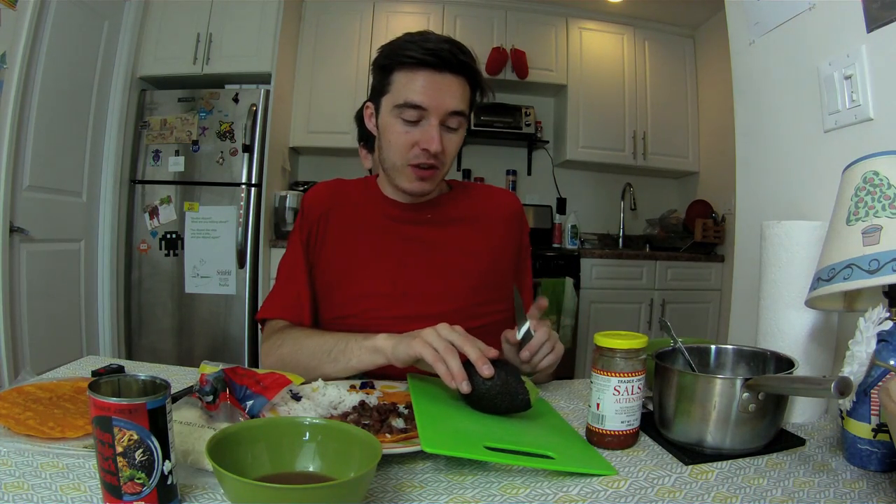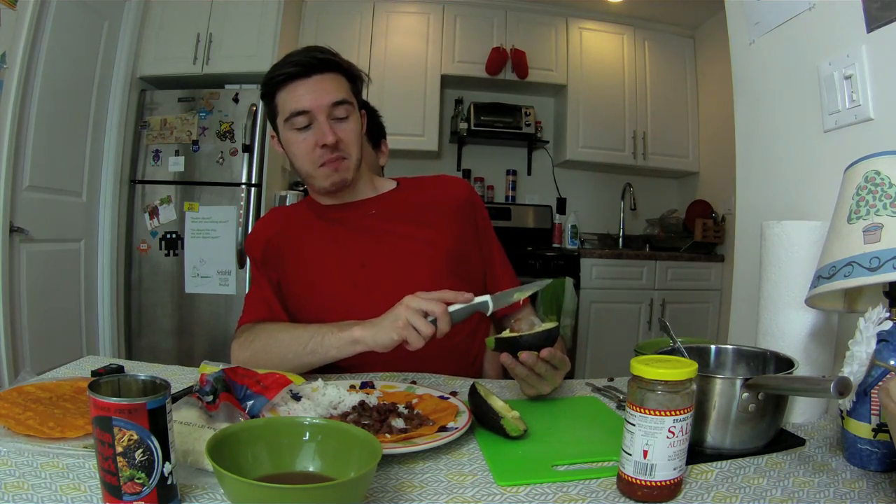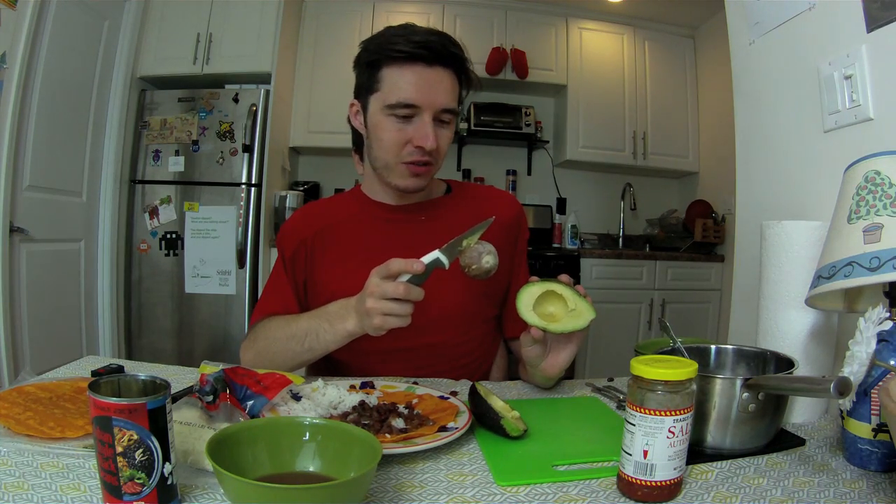Next, we're going to put some avocado into our burrito. Normally, you would not use a can opener to open an avocado. Oh, gosh. So we have some sharp objects also, and these you have to be extra careful with. We're gonna gently jab the avocado until we make a little slice. You're going to get to the middle of the avocado where there's a giant pit. Is it supposed to look like that? One technique that I've learned — hit it really hard with the knife. But you gotta hit it in the middle. And you're gonna twist the knife clockwise, or counter-clockwise. And there we go! Look how easy that was! We don't need that pit anymore, so you can actually just throw it in the green bowl with the juice. We don't need the knife anymore either, so just put the whole thing in there, because we don't want to deal with any of that.